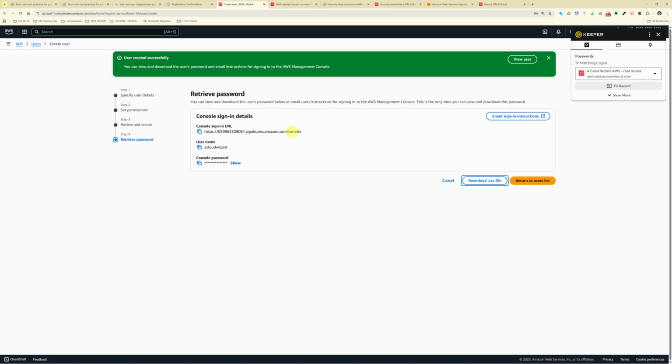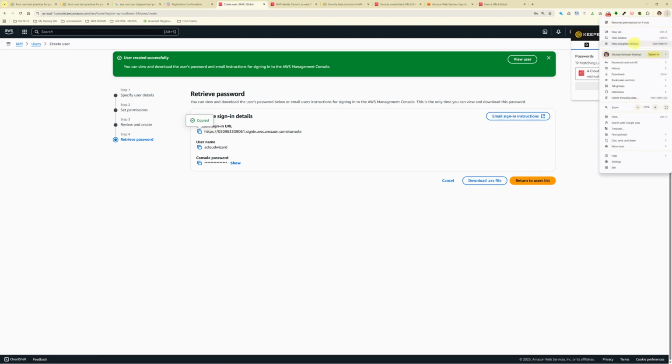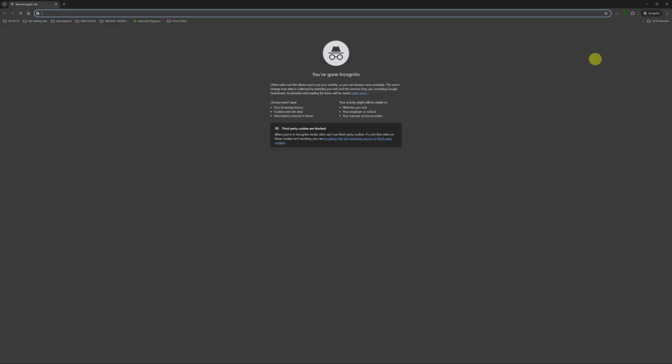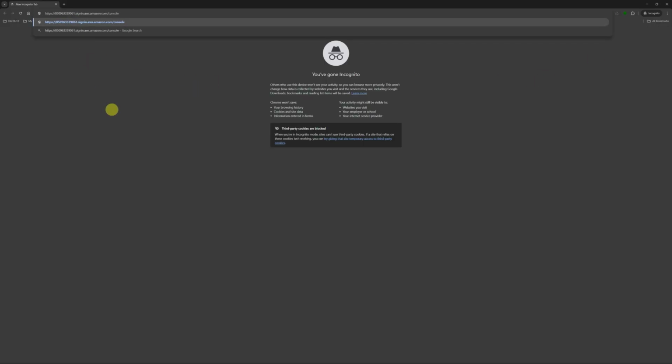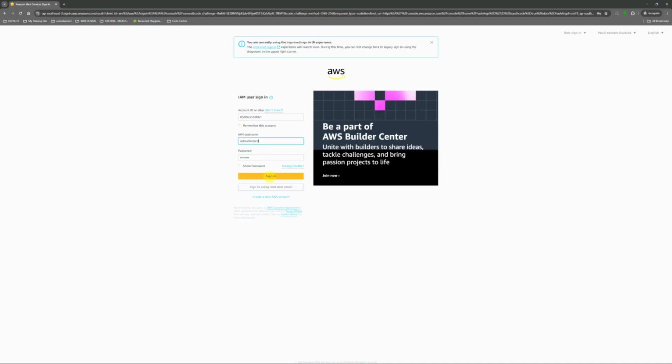So let's do that. I'm going to do it in another window, an incognito window, for obvious reasons, those being I'm already logged in on the other window without root access. And we sign in.